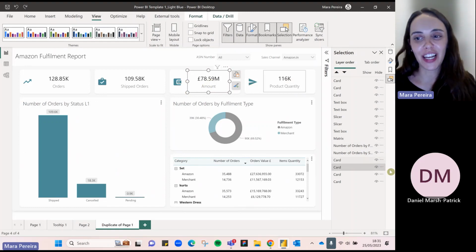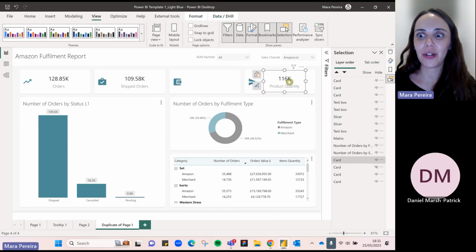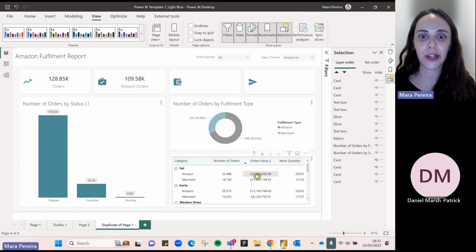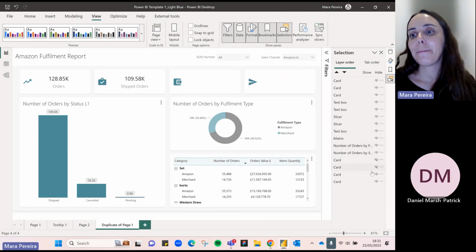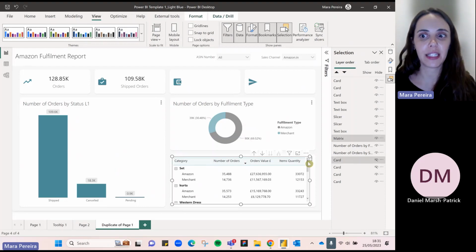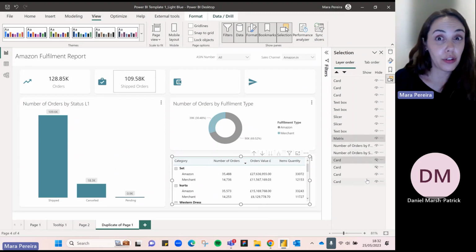Okay, I'm going to hide this card. Probably that's easier. I'm going to hide this card again. And I'm going to hide this one too. So I'm going to hide both of them again, and I'm going to leave this drill down enabled. Okay, this card is here. This one that I just hid, I'm going to select it, and you can select it here on the selection pane by clicking Control. And I'm also going to select this matrix here. So you can see here in the selection pane, I have these two visuals selected.